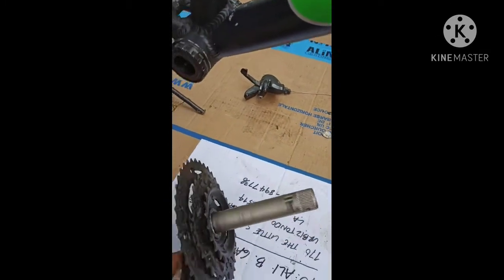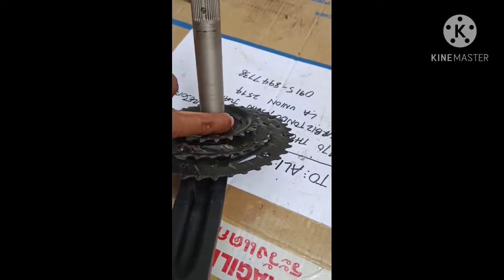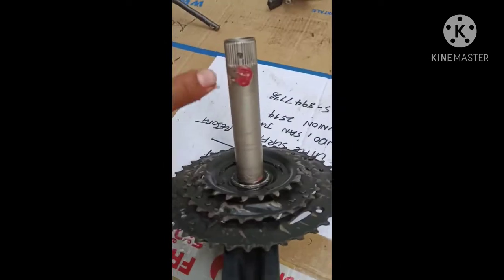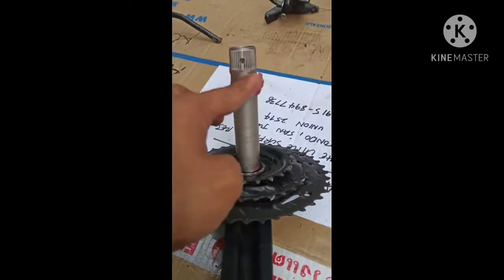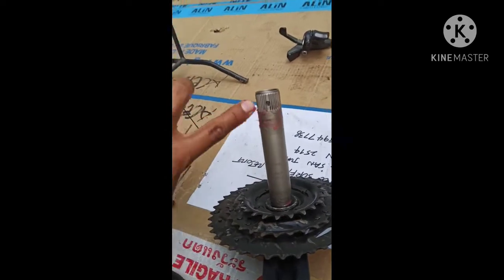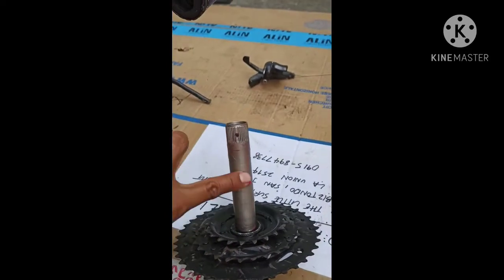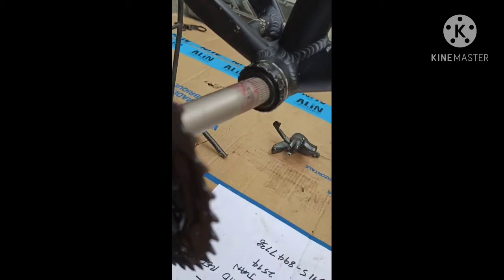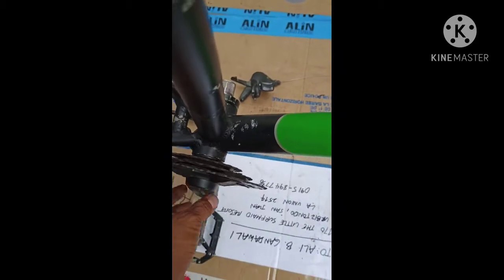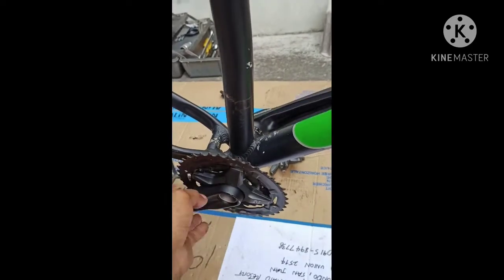So next is you put the grease to the crank. Then you put the grease over here, a little grease, so that they did not cut off the rust. This one. So after that, you put here like this, that one, then you push that one. So this is the finish of putting the crank and the bottom bracket.